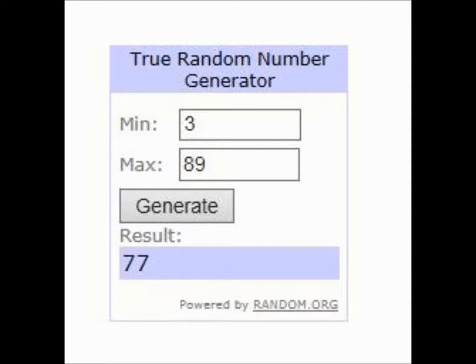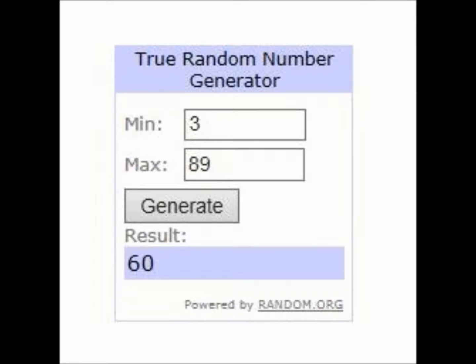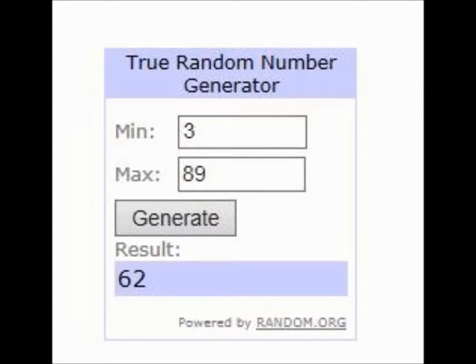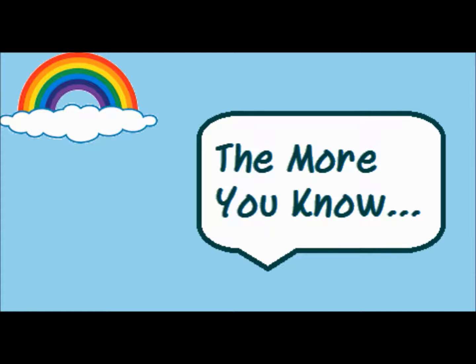So let's move on to our $10 under pattern on Ravelry winners. There's going to be 3 of them. The first one is post number 23, Moe's Crochet. Yes. And post number 60, which is Elle McCall. Congratulations. And post number 62, Ruth CMC. So congratulations. I think everyone that's actually posted stuff in the past quarter has won something. So that's awesome. Oh, I was so excited when I saw the winners of that. I was so excited when I saw you guys won. I'm sorry. Let's move on to upcoming events.